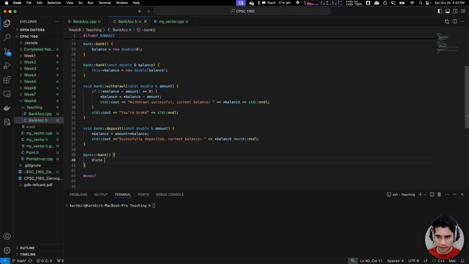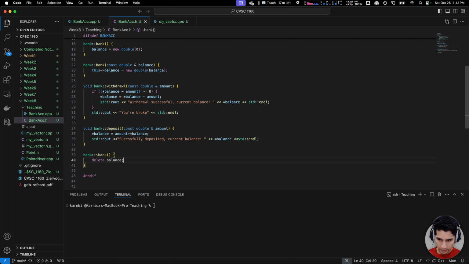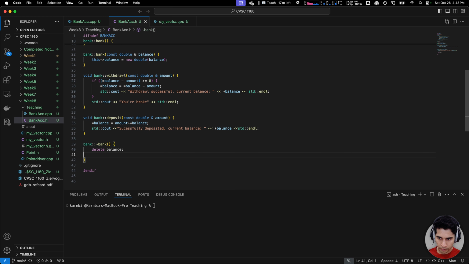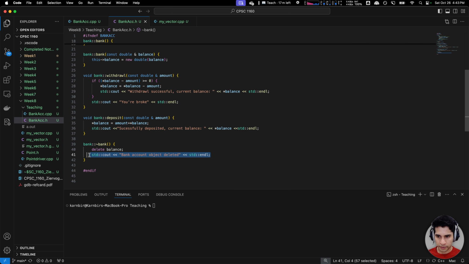Just use the delete keyword. Delete balance. And we should probably make a little print statement: bank account object deleted. And this is just optional. It's just there so we know when the destructor ran.